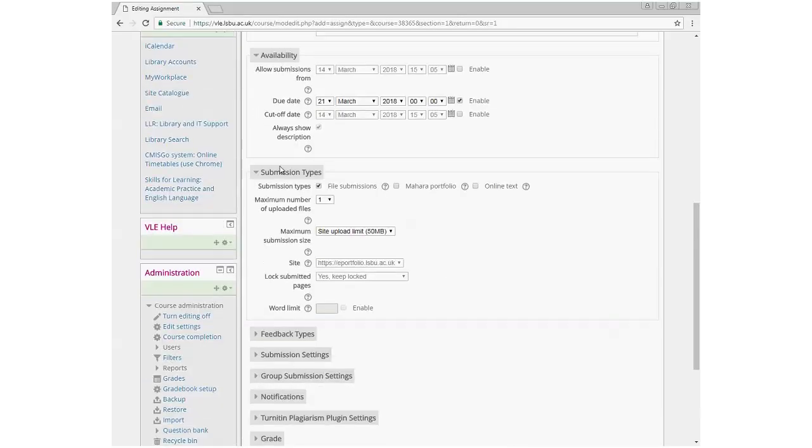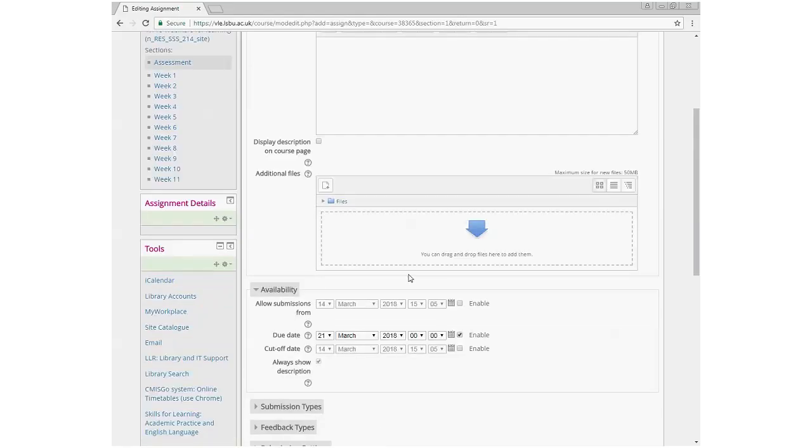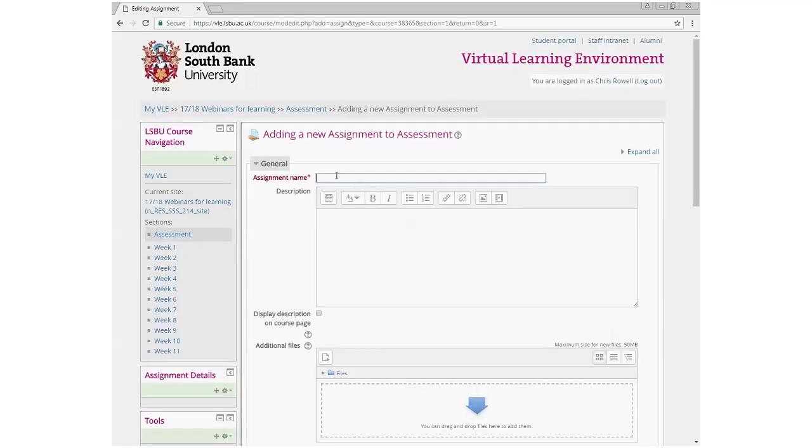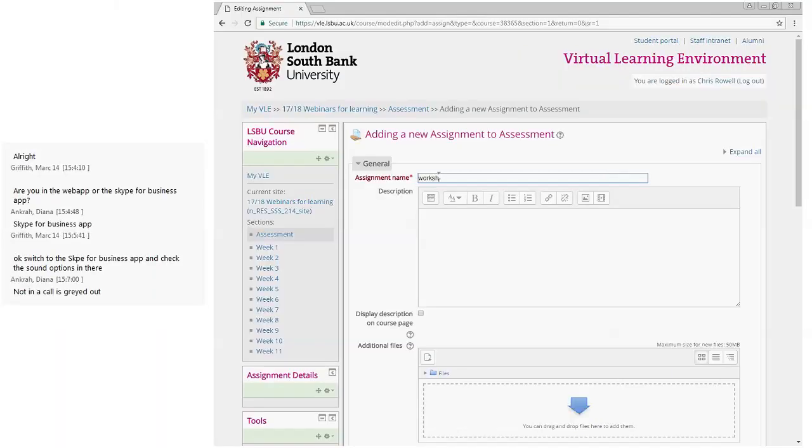Okay, in terms of the page, the first thing it asks you to do is to give your assignment a title. So I'm just going to call this workshop assignment, and below that you can write a description of what the assignment's about.